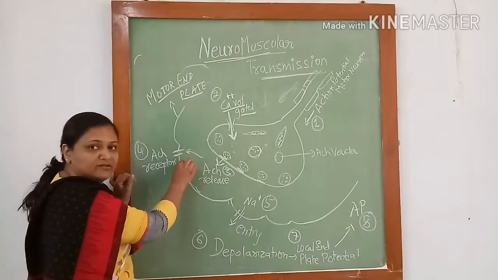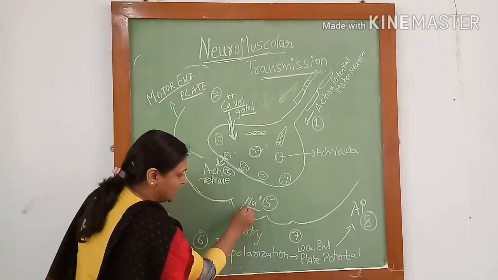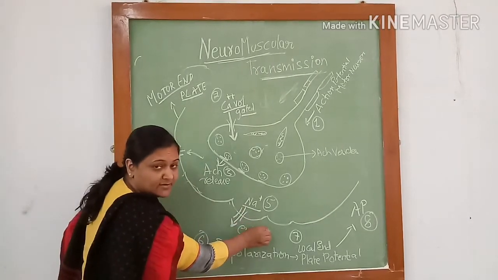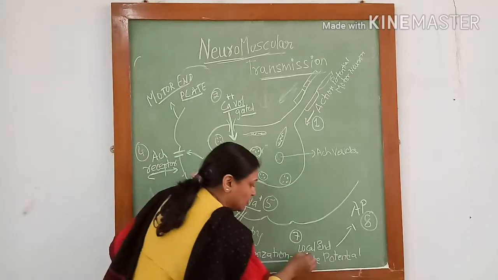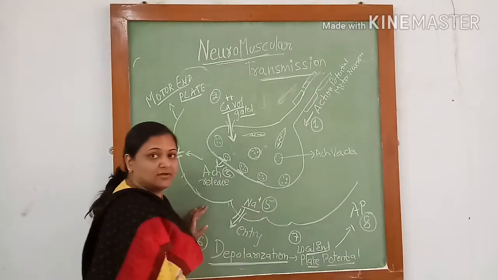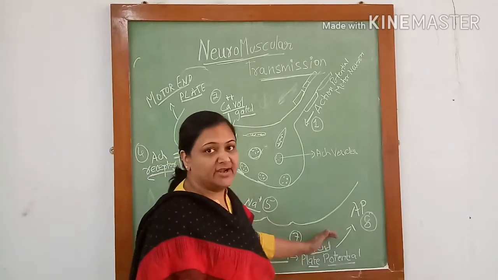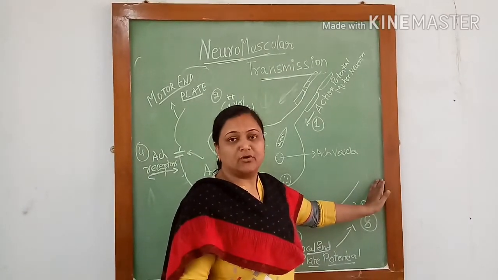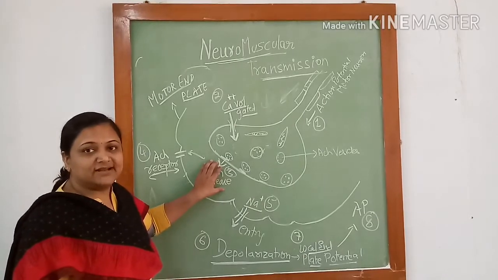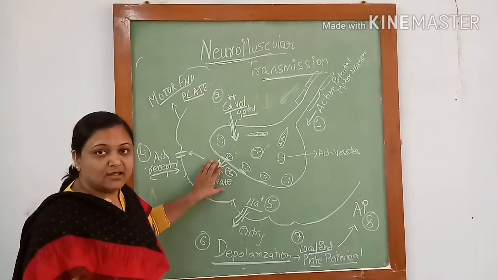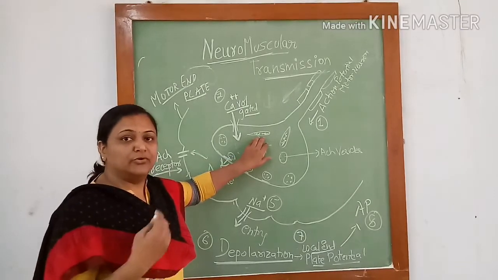by its acetylcholine receptors. This leads to opening up of sodium channels and entry of sodium inside the motor end plate. This will lead to depolarization and production of local end plate potential. This local end plate potential will open up more sodium channels and produce a propagated action potential leading to contraction of muscle. Now, the released acetylcholine in the synaptic cleft is degraded by the enzyme acetylcholinesterase, and the choline component is taken up by the presynaptic membrane for formation of new neurotransmitter.